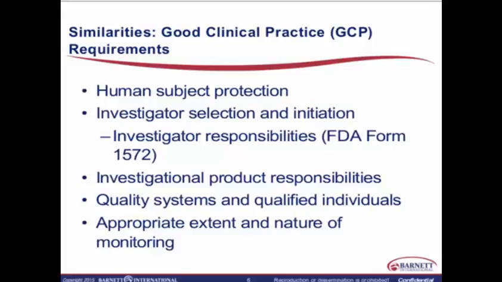So first of all, it's important for us to understand that core GCP requirements are no different whether you're doing oncology trials or those in other therapeutic areas. Obviously, human subject protection, investigator selection, initiation, as well as investigator responsibilities are no different, as the vast majority of oncology trials are either biologicals or new drugs. So we do follow the FDA Form 1572 responsibilities in oncology. The use and storage of IP, of course, and responsibilities of both the sponsor as well as the investigator are no different in oncology trials. There may just be some differences in documentation, perhaps.